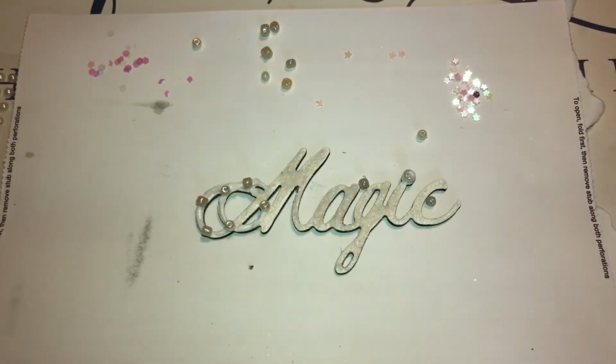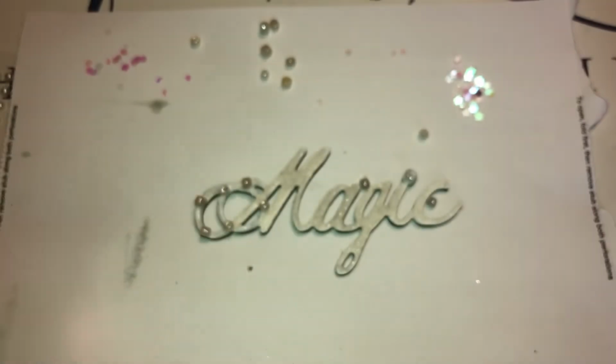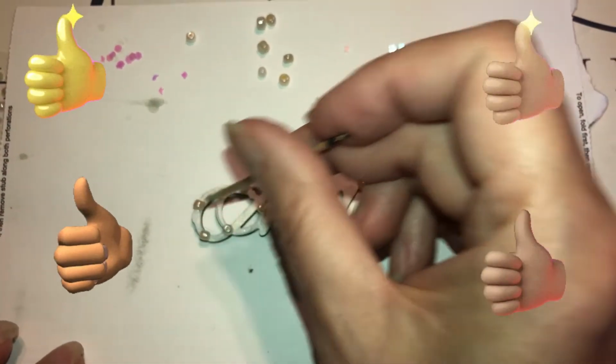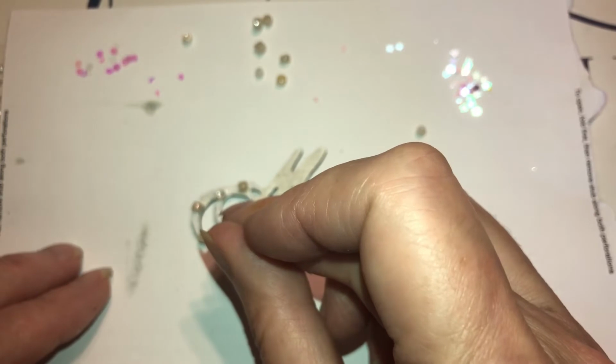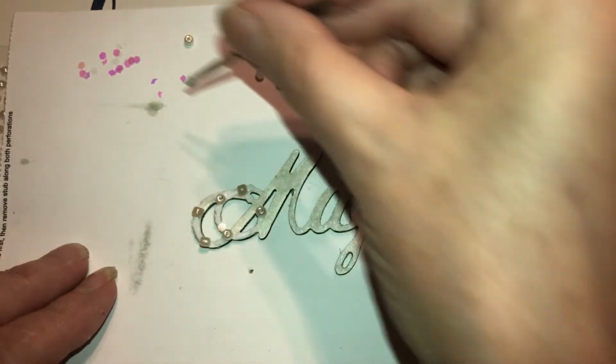Chunky glitter is right here. I think I got it from Walmart. Comes in pink and white. I think I'm gonna need to dump some more out because there's too many pink here. And not enough white ones, but maybe we'll get by. Let's see, I think there's two stuck. Yep, I think we're gonna get by.